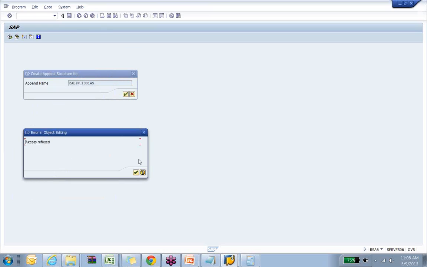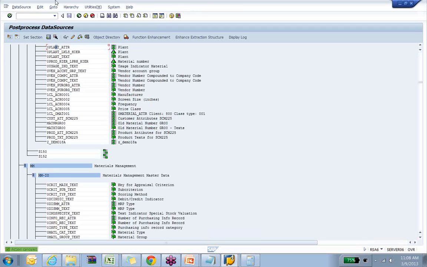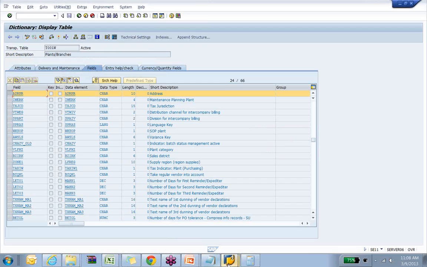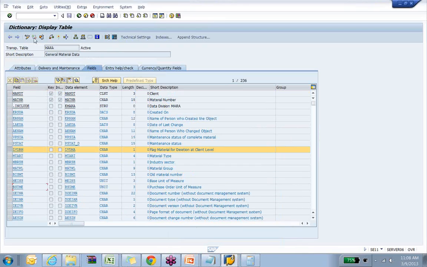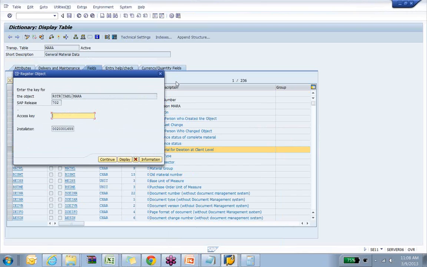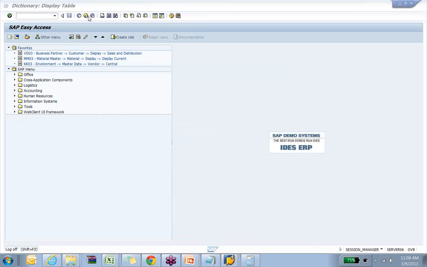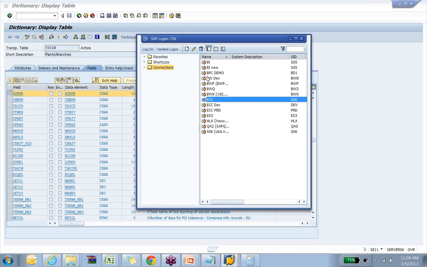Oh no, I thought I used the right user. It's asking for access because I think I logged in as an instructor. Let me log back out. I logged in as an instructor. I don't have any users, so they've not given me any priority access.